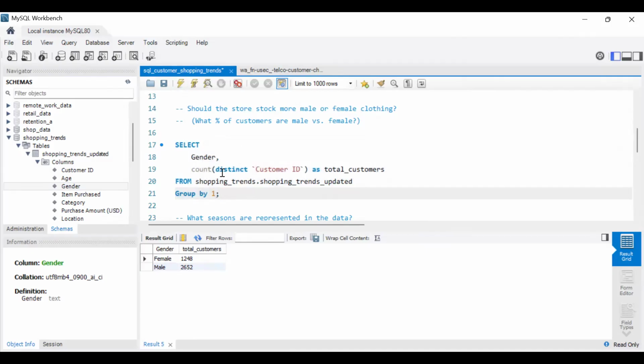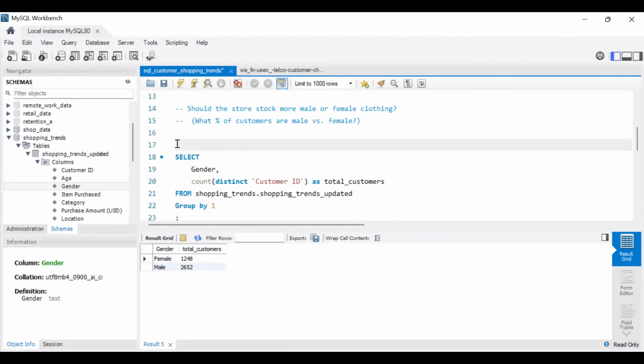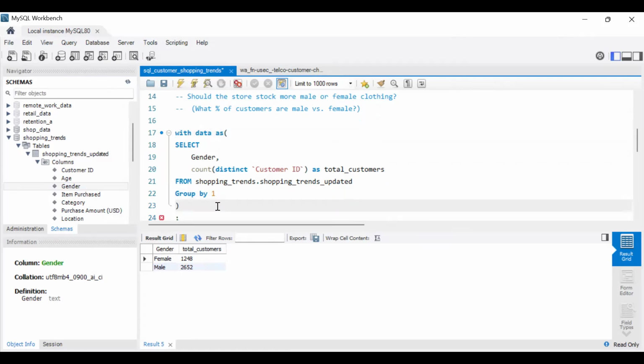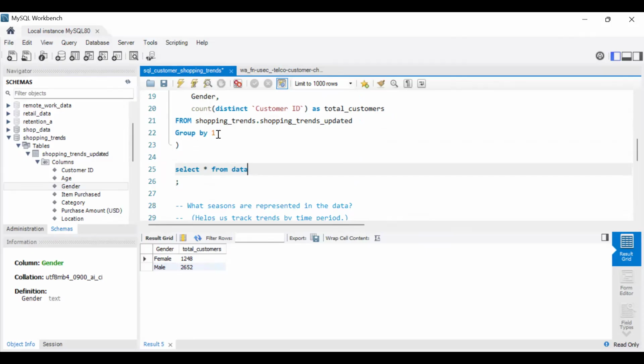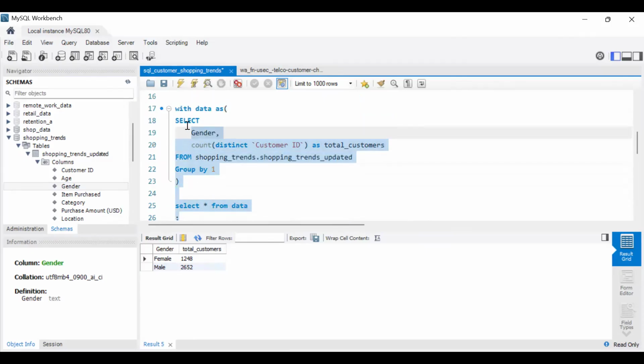So the next thing we're going to do is have this represented as a percentage, and we're going to use a CTE. A CTE is a temporary table. It uses the WITH clause: with data as. Name them better, don't be like me, because why data? You could just say with gender data as, and then select all from data. What the CTE is basically doing is calling everything that's in this temporary table, which we're calling data.